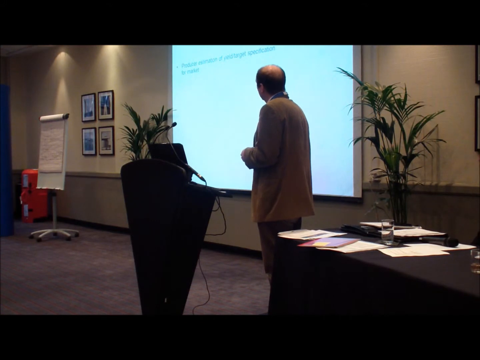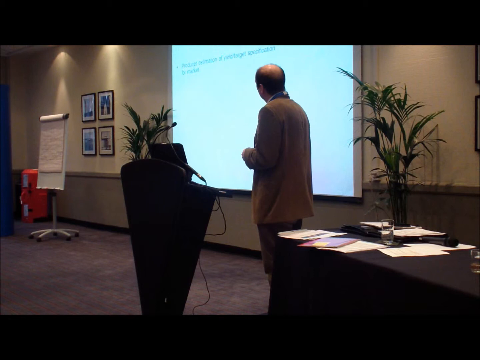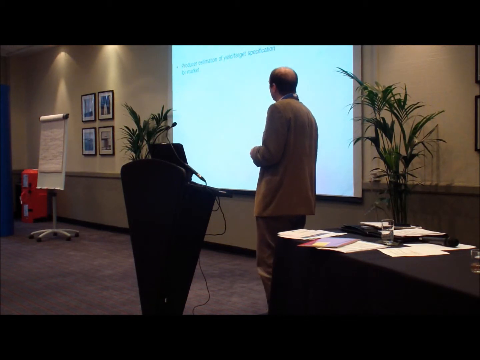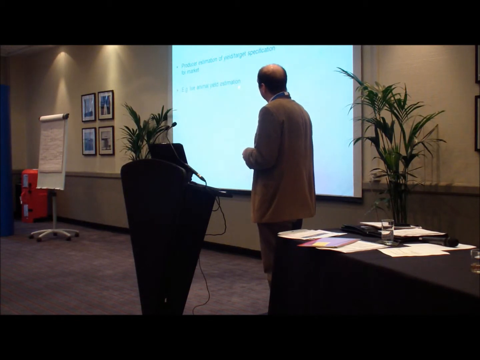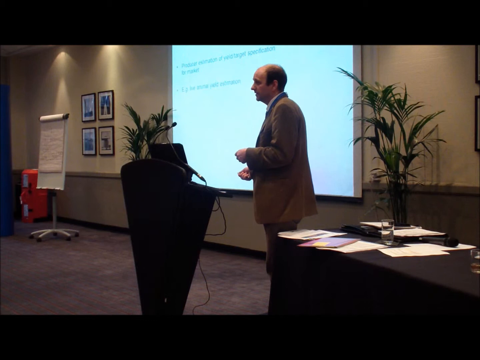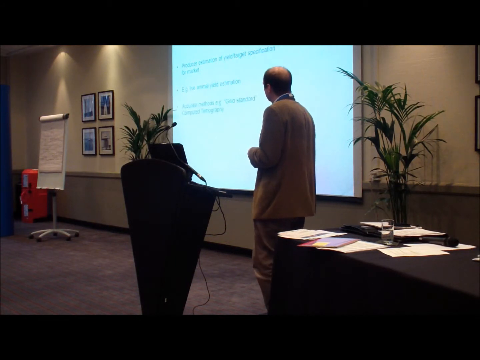Yield and wastage. We have obviously a producer would like to estimate the target specification for their market as best they can. So how would you do that? At the moment, it's potentially done by eye in some instances in the ruminant sector. But would it be better to have a more automated system to do that? So think about live animal yield estimation.